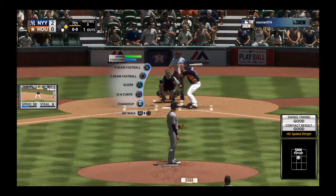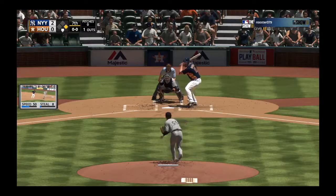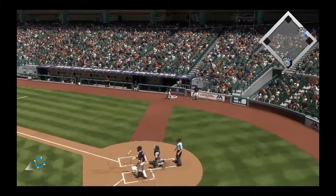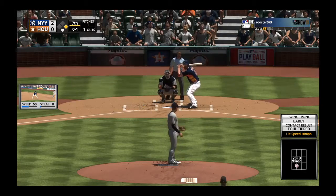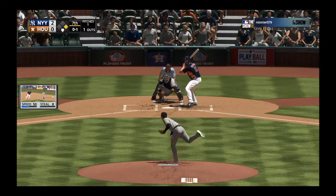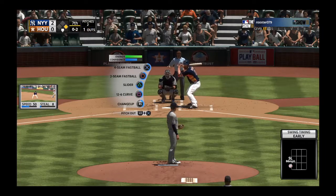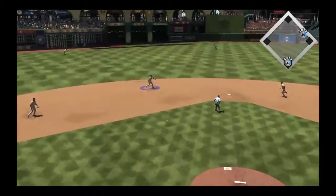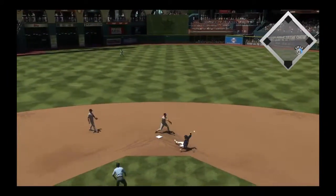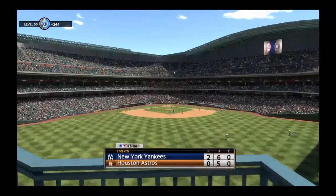Number 55, Sonny Gray. He's ready. Here's the first offering. Swing and a ball hit softly on the ground. This is foul for the first strike. Career numbers against Sonny Gray, he's 1 for 3. 0-2 the count to Evan Gattis. Hey guys, that's just a nasty pitch right there. I can't tell you how many nightmares I've had about nasty sliders, and that's exactly what that was right there.